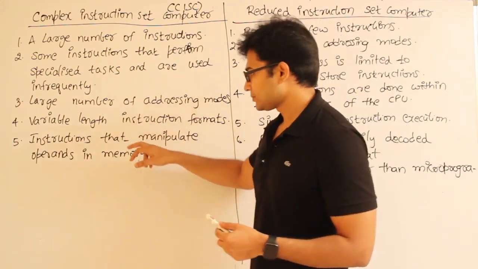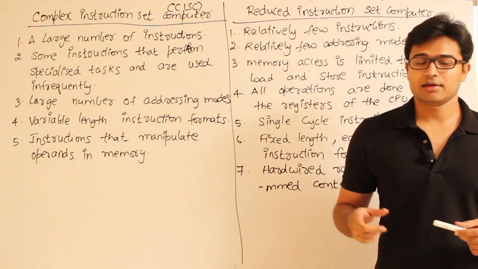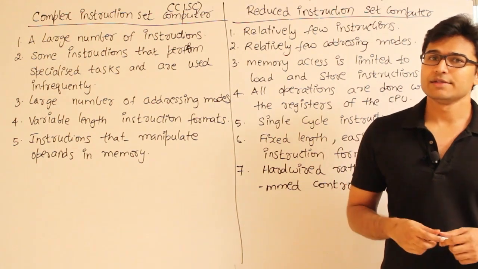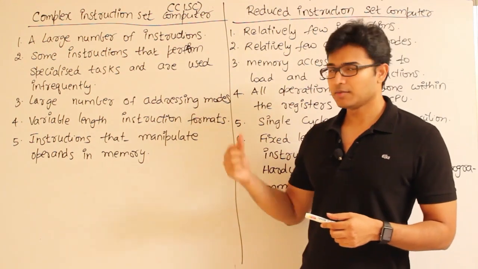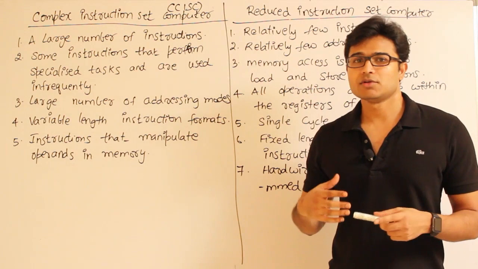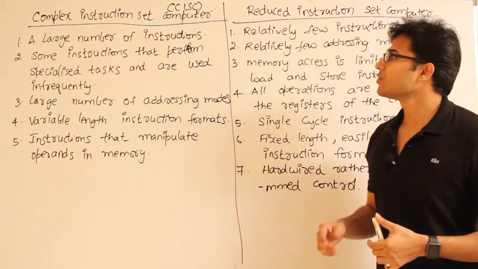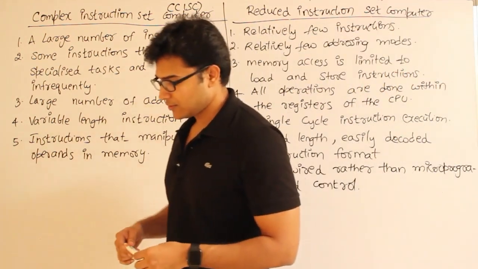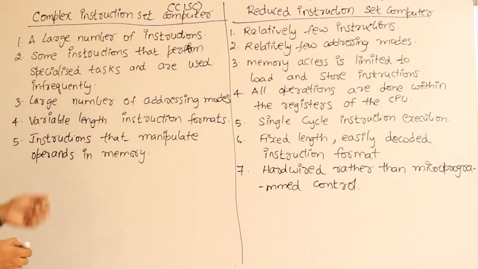And the next one is instructions that manipulate operands in memory. So you can directly manipulate the operands in memory. You need not get them to the registers and then do that. So if you have such flexibility, it is going to add to the speed. But the other thing is, you need to have this hardware circuit built in order to support such instructions. Therefore this is powerful, but it is costly, isn't it? And also, from the programmer's point of view, it will be easy.